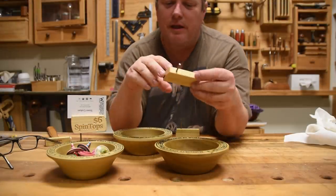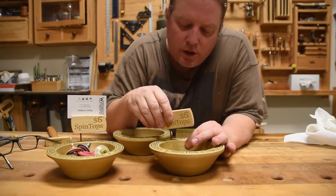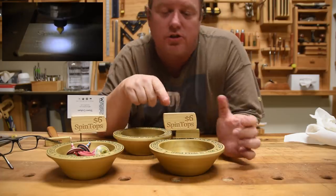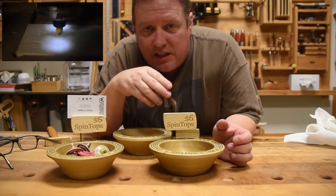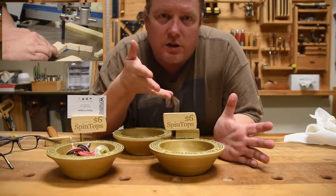The last step is making little flags. They'll go into the little hole I put into one of the O's, and it'll let me advertise the price for them or any other message. These are just samples I give to them whenever I make my cold call selling. And then in the mail, when I send them their first batch of tops, I'll give them a custom one with their logo and whatever price that they want to put on it.